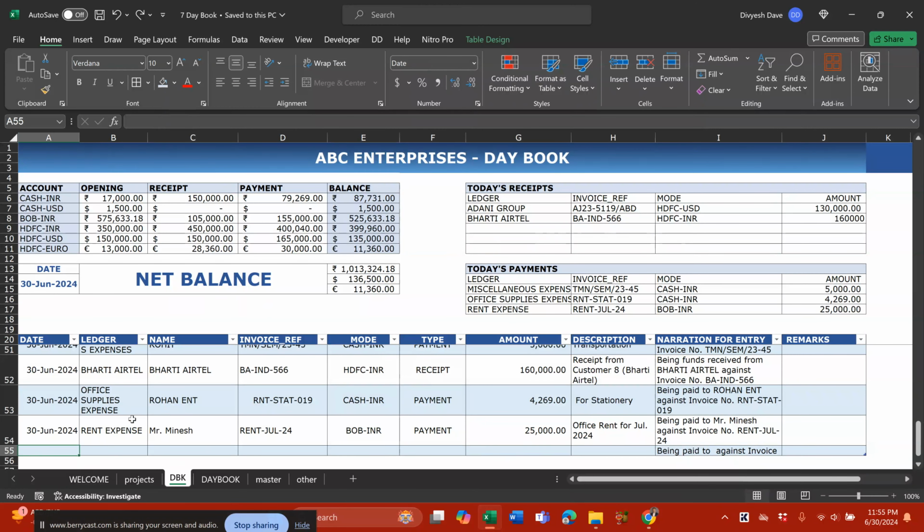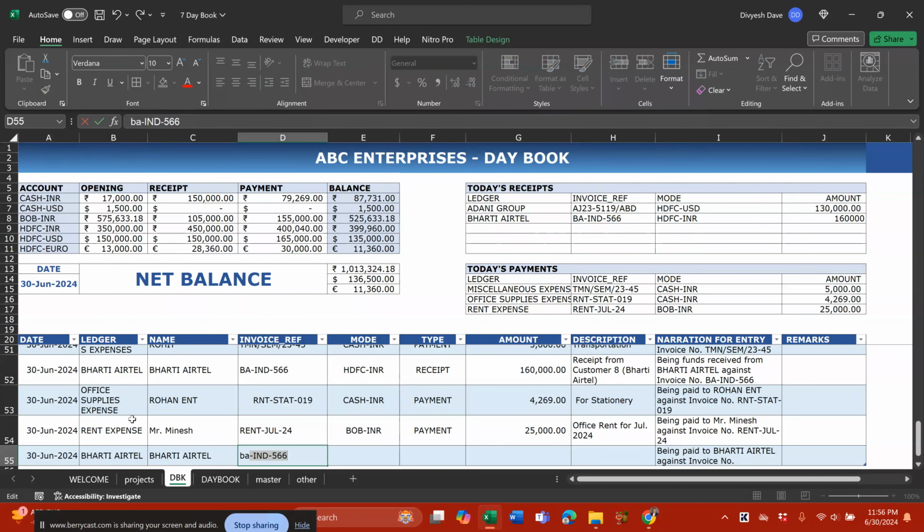Let's add one receipt entry. So this, let's say Bharti Airtel. We have received from Bharti Airtel. Bharti Airtel is the same company, and then BAIND, let's say against 567 invoice we have received. And we have received in SDFC, INR, the receipt part, and 1,20,000.